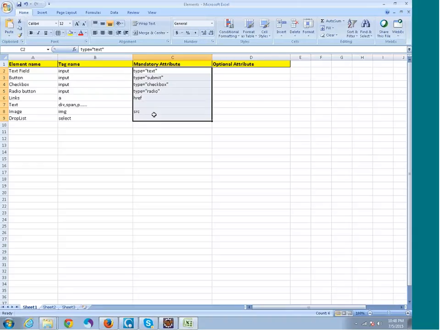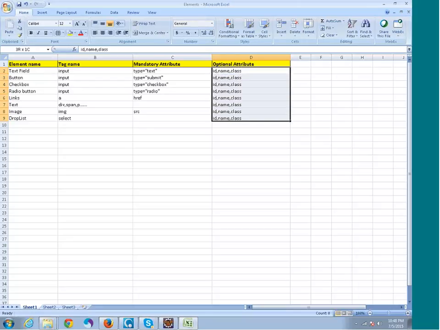And there are a few optional attributes like ID, name, and class, which might or might not be there with these particular elements. I'm not talking about class right now, just ID or name.